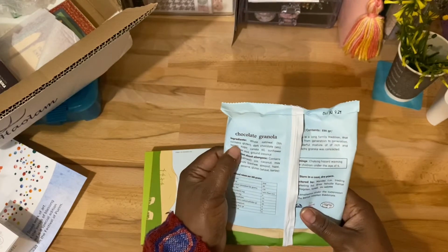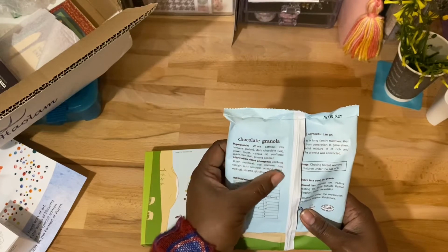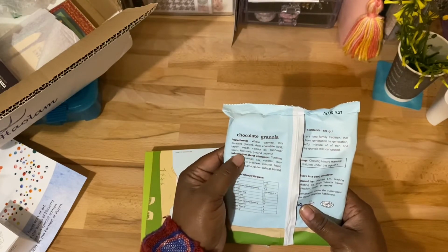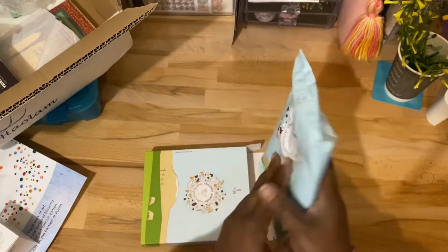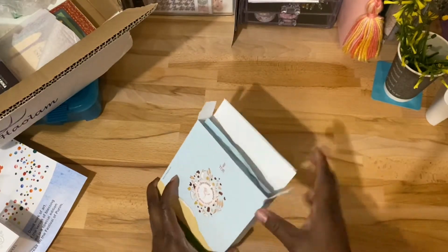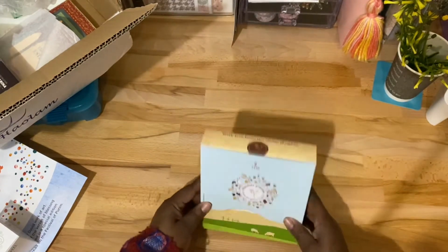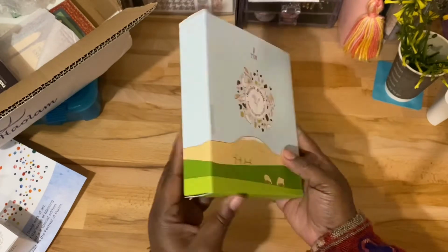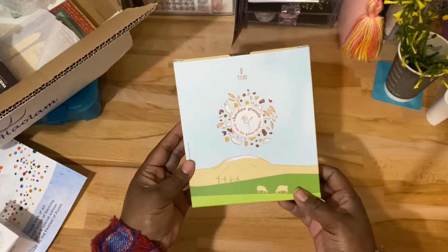And it says oatmeal, contains gluten, dark chocolate, brown sugar, canola oil, sunflower seeds, flaxseed, and ground coconut. But actually, before I say that, I need to find out if there's a recipe that goes with this, because sometimes they have recipes to go with these things. But that is such a pretty package, and that's one thing I do like is the presentation. The boxes are just so pretty. I love presentation. I love colors.